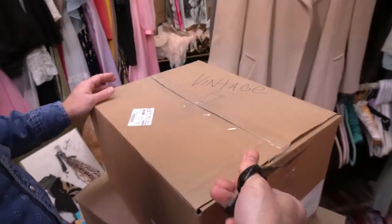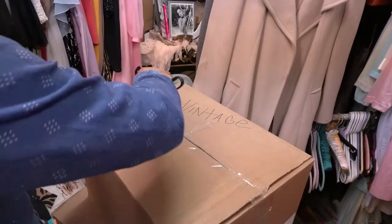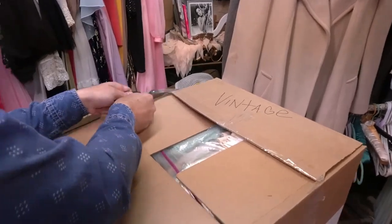So cool. I don't carry a lot of glassware, but for this, I'll make an exception. Now, for this next box, I'm just going to let you look a little bit and I will hop back in a moment.